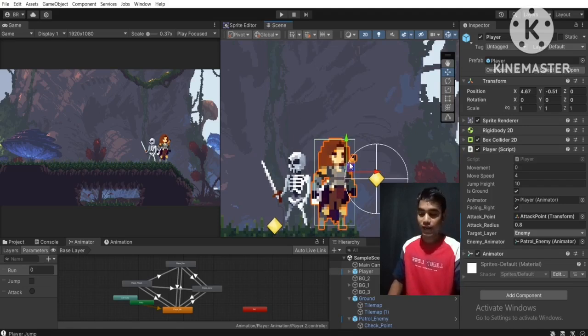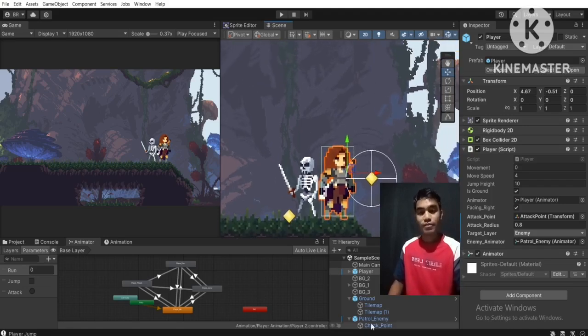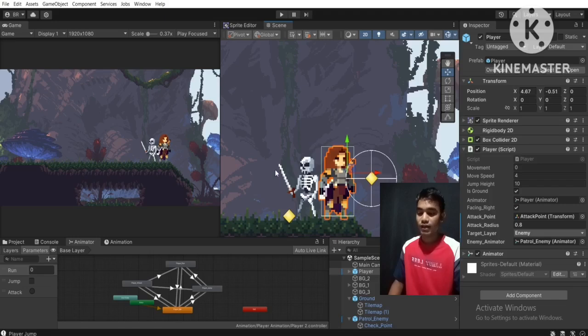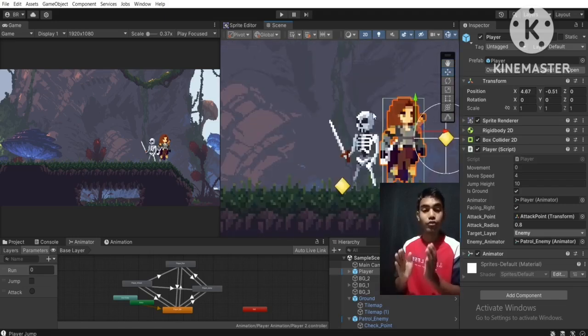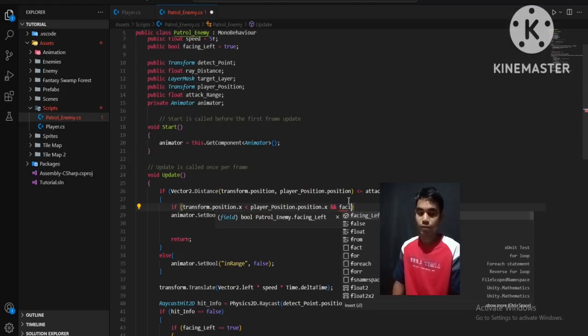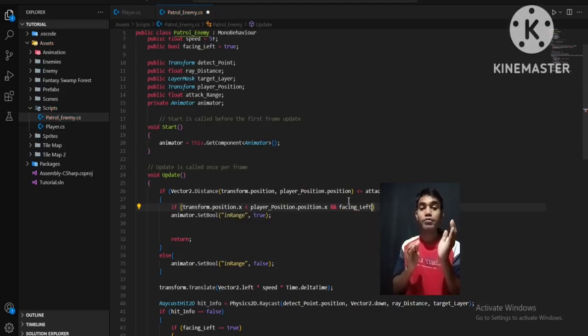At the same time this enemy is looking to the left direction, so we need to flip this patrol enemy game object to the right direction. So we will check the second condition: if facing left is true, basically the patrol enemy game object is looking toward the left direction.